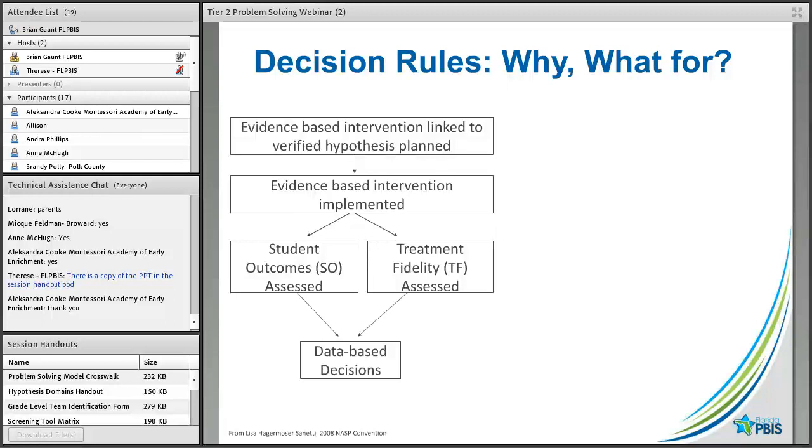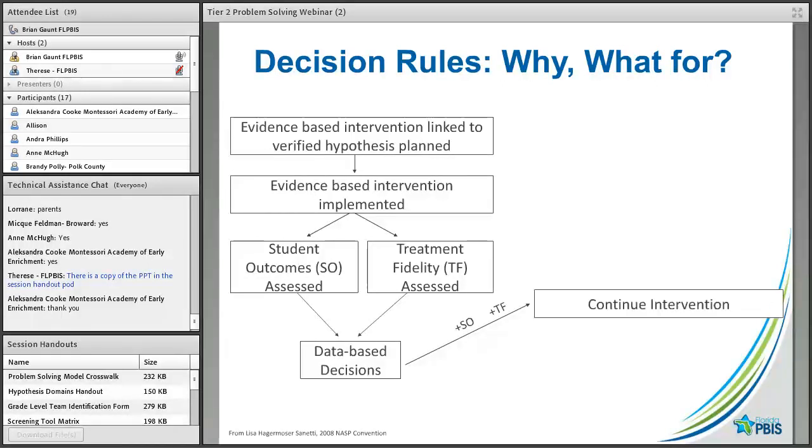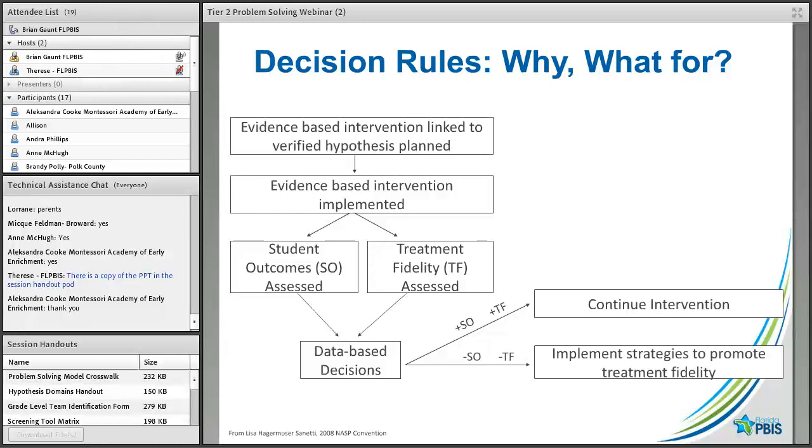Is this a kid who now we need to give them more intervention intensity, or perhaps they've progressed really well, we can fold them back to Tier 1 and remove Tier 2 supports? But how do we make that decision? Well, a couple of ways are to have these decision rules. If we have student outcomes that are positive and fidelity is strong, we'll continue that intervention. If the outcomes are low, progress monitoring is low, fidelity is low, well, I can't really make a statement about the intervention not working because we didn't do it the way we designed it.